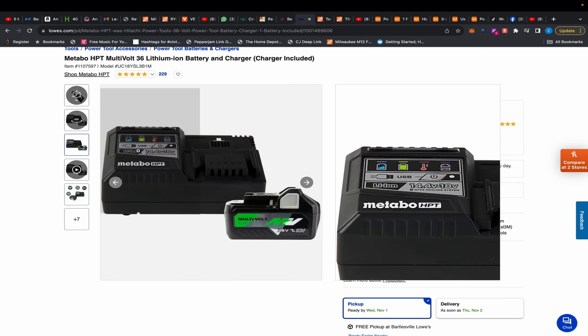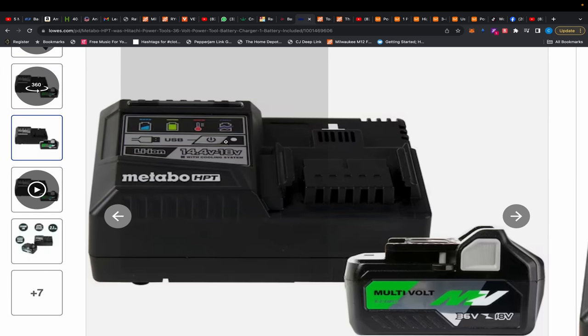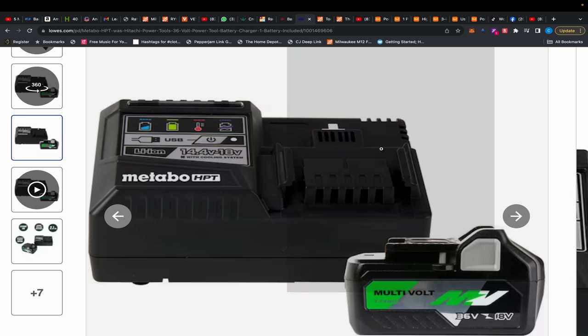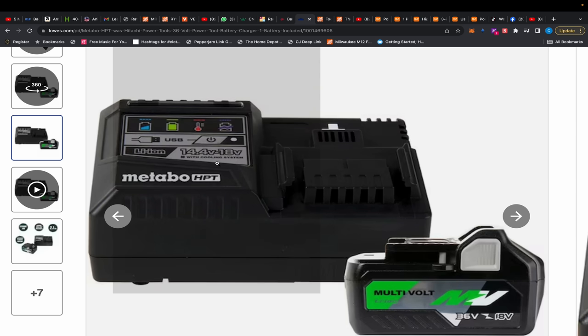First of all, let's talk about the charger. You see it says USB right here, and it has a little power button, right? So if you take this battery, and this battery has some charge to it, you pop it in there, you push this button, all of a sudden you got a little portable power station with a DC out going on. So you can now plug in anything that could be charged via USB into this thing. The port is on the other side, and it will charge your devices, right?